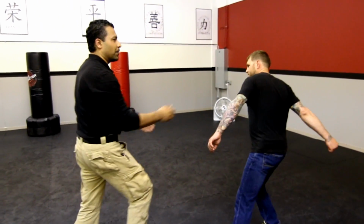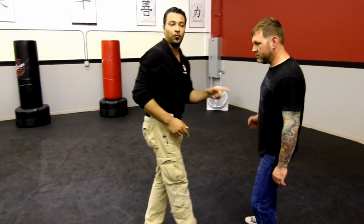Okay guys, so the 5th technique in dealing with the haymaker is probably one of my favorite ones. It allows us to get close and start getting offensive right away, and it does a lot of damage in a short period of time. What we're going to do is we're going to look for the neck clinch, okay? And at the same time, we're going to go ahead, boom, and drop that headbutt in real quick.